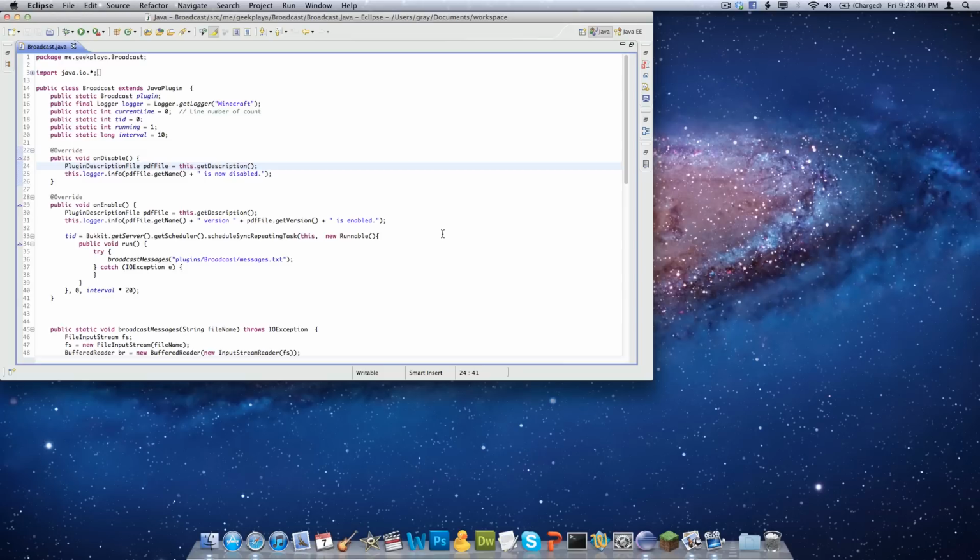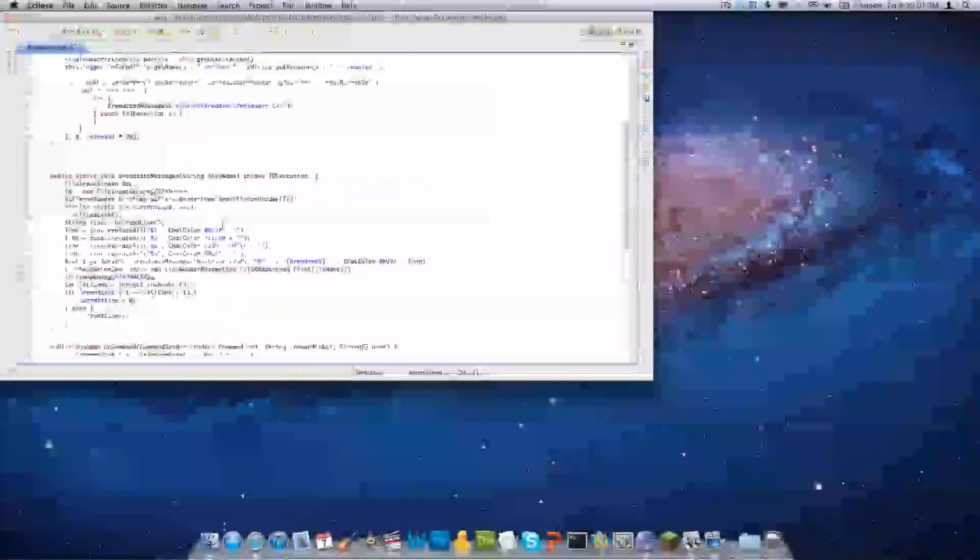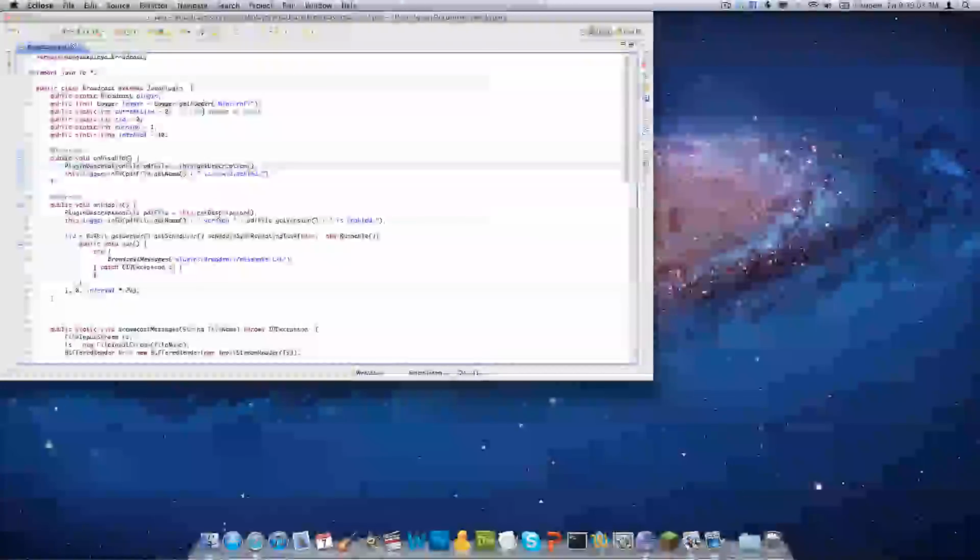I promised a tutorial 2 weeks ago, and I never got to it. It was going to show you how to make a broadcast plugin, which would display a message every set amount of seconds, so it would just be an auto-broadcaster. So I thought I'd go ahead and do that right now. It's going to have a few parts to it, just because it's 99 lines of code. So if you're willing to take the challenge, then we'll do that.